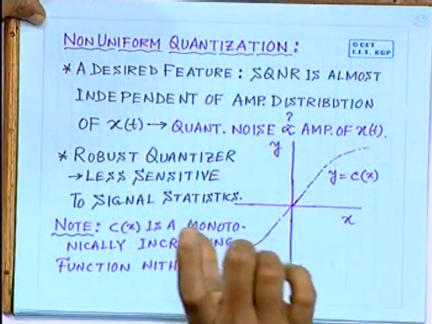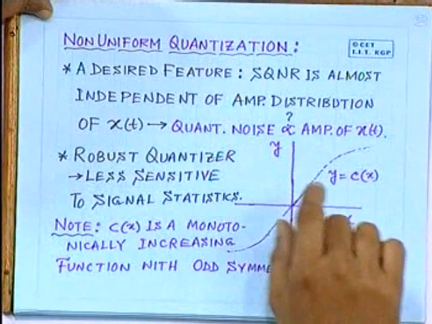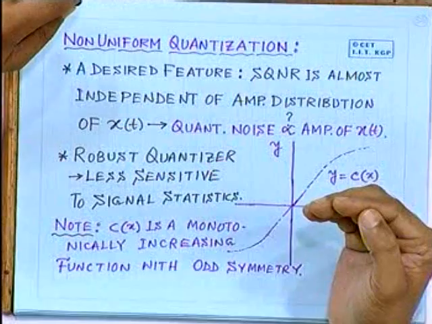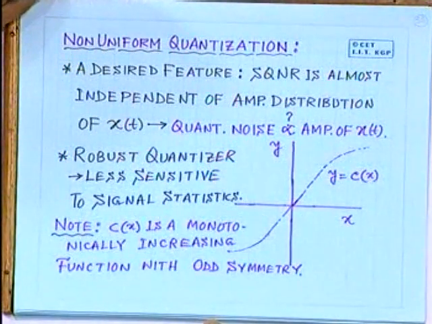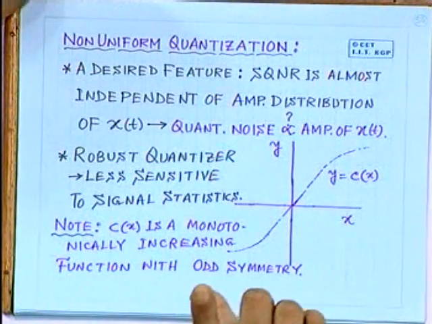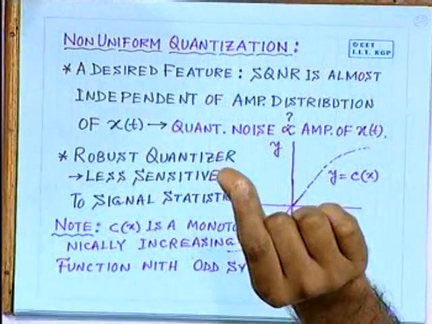To get this, what we have to do essentially is ensure that, as I said just now, the signal to quantization noise ratio will be less if the signal amplitude does not go up to plus minus V. Following this idea, we can perhaps guess that if we have a scheme wherein the signal to quantization noise ratio is independent of the amplitude distribution, it perhaps means that when the signal amplitude is small, the corresponding quantization noise should be small, and when the signal amplitude is larger, the corresponding quantization noise also may be larger, so that the ratio remains more or less the same.